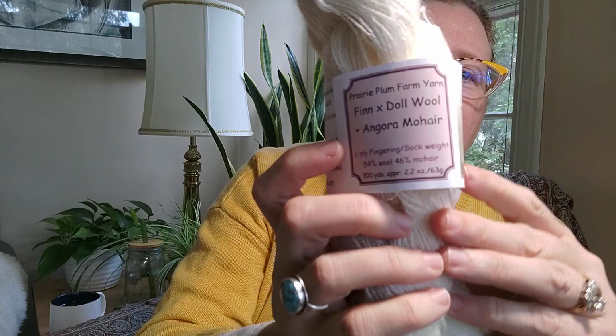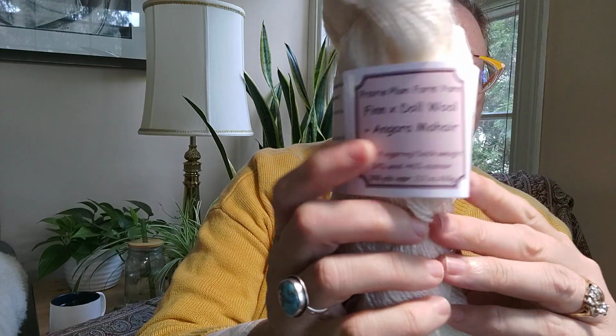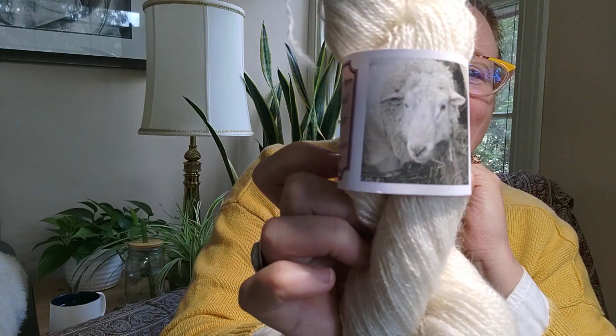But I think I only have one skein of that. I'm looking for, I'll show you. I bought this at Fiberfest in Hopkins from Prairie Plum Farm Yarn. And here's the label. And there's the sheep that it's from.